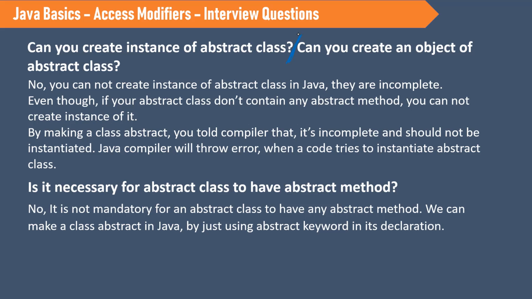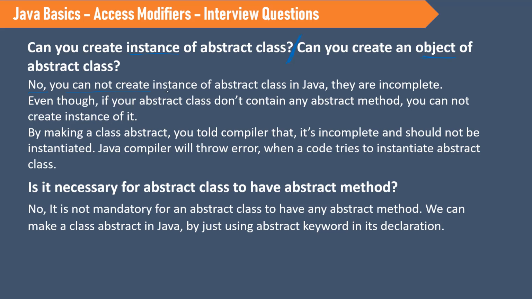The both are same. Instance is nothing but an object. So can you create an instance or object of an abstract class? We have already discussed this one earlier. Since abstract class is like an incomplete class, because it contains abstract methods which don't have body, they are like incomplete classes. And if Java allows you to create an object for an abstract class, and if somebody creates an object for the class and tries to access the incomplete methods which are abstract methods, then it will throw an error. So abstract classes don't allow you to create an object.